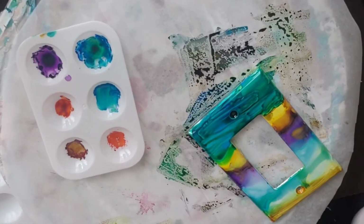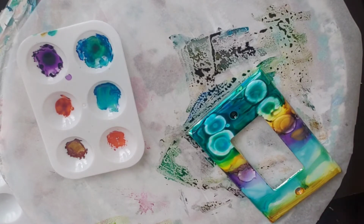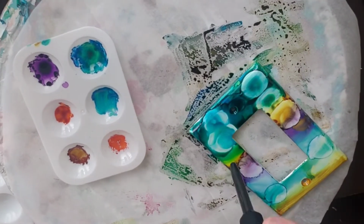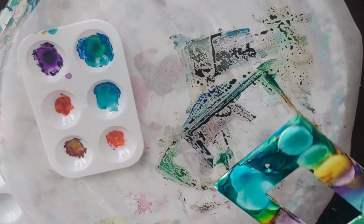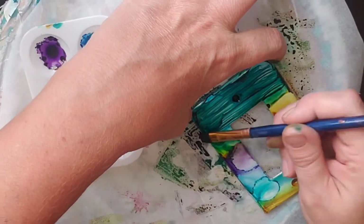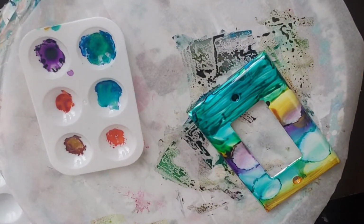Like with acrylics, you have to pour your paints and mix them all together and everything. So this is like, if you just have 15 minutes, you can totally just grab your alcohol inks and make a tile. And then you have something finished and you feel like you've accomplished something. So just something to think about, guys.